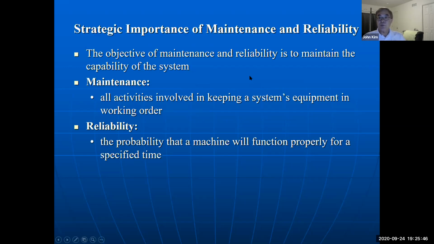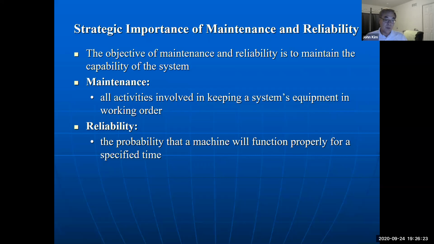The objective of maintenance and reliability is to maintain the capability of the system when they need the machine to work. So maintenance is all activities involved in keeping a system's equipment in working order. So whenever we need the machine, it works. Reliability is the probability that a machine will function properly for a specified time.